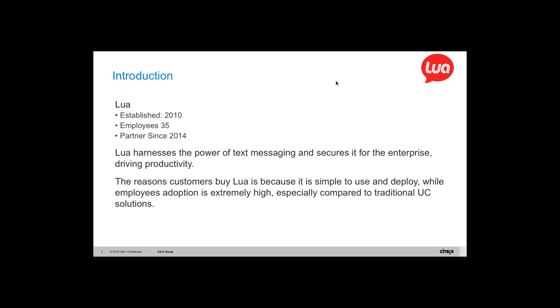LUA itself is a company that's been around since 2010, but realistically we've been commercially viable and in the enterprise for about 18 months. The reason we spent that much time preparing the product and solution is because we were building this for the enterprise from the ground up. That's a very different methodology than taking a legacy desktop app and trying to pivot it into a mobile version, or taking a consumer social application and trying to turn it into an enterprise-ready product.